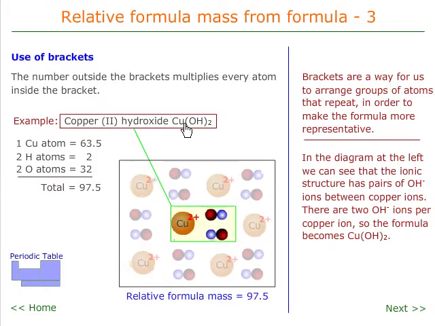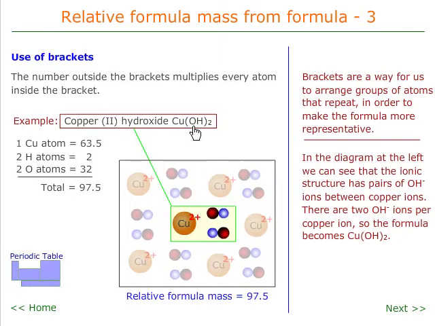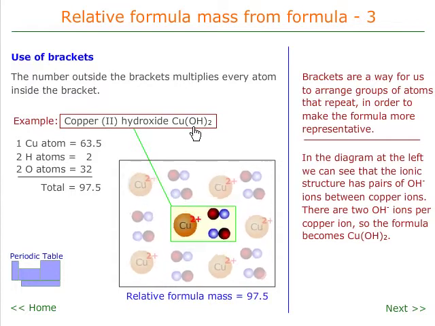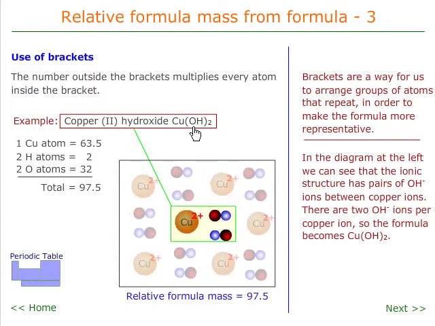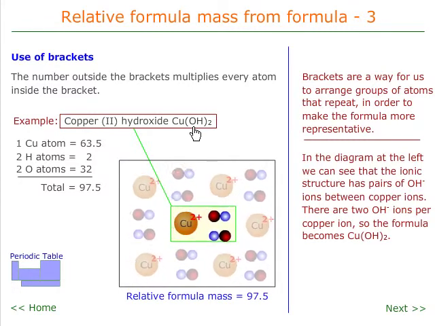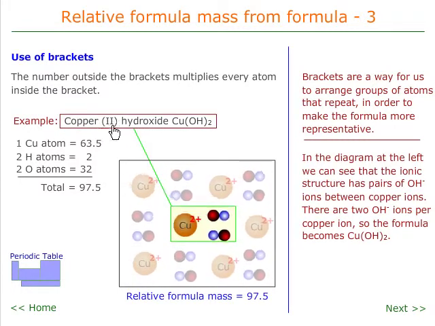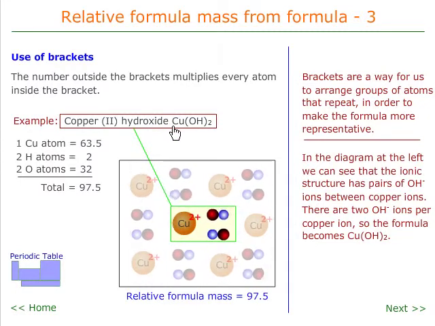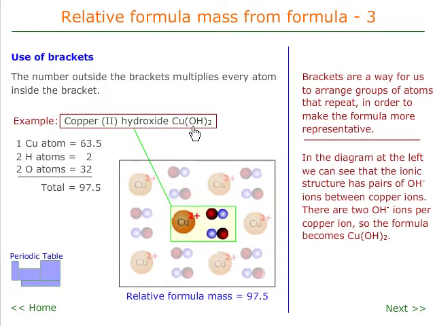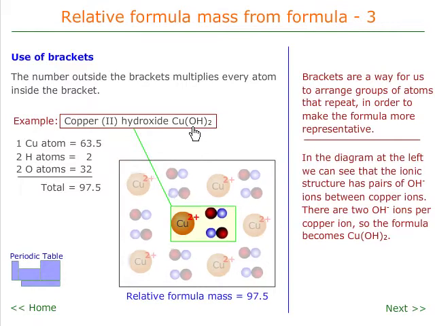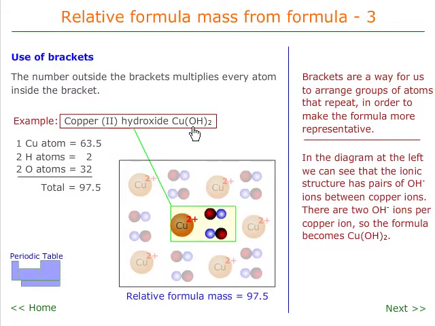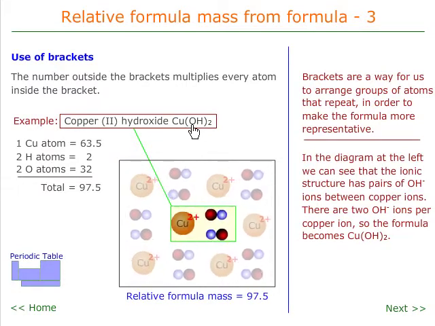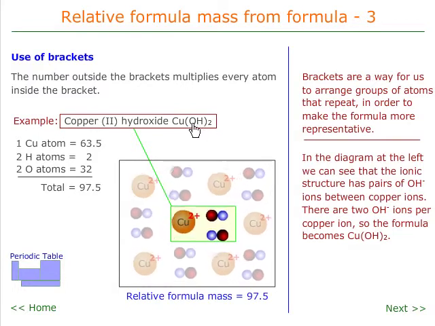ions. So the formula shows the 2 hydroxide ions in a bracket where there's a group of atoms that must stay together, as in the hydroxide ion, and these are multiplied. We put these in brackets. So that means that in order to find out the relative formula mass of copper hydroxide, that's the mass of the simplest formula unit, we need to look up copper, oxygen and hydrogen.